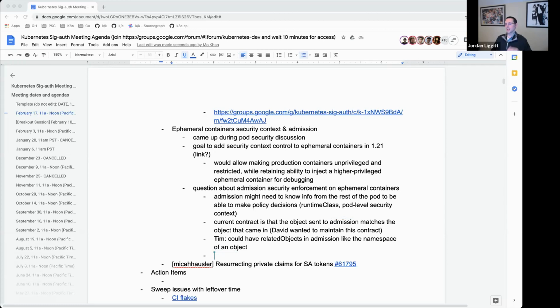So it's a secondary step. So I make an update to the pod's ephemeral containers, and I send some ephemeral containers, and it passes through the ephemeral containers admission plugins, and they all say thumbs up.